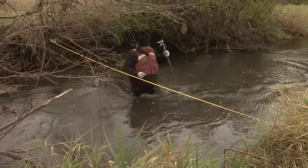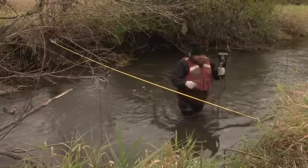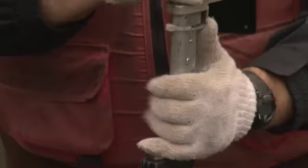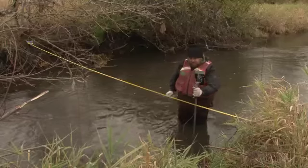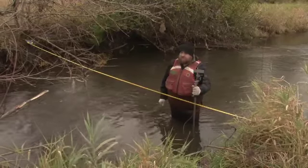The bridge itself is an important part of the gauge, since the concrete structure maintains a predictable relationship between water depth and flow rate. Although Sean's flow meter uses new acoustic Doppler technology, the USGS has been using the same basic approach to monitor stream flow in Buffalo Creek for more than 60 years.